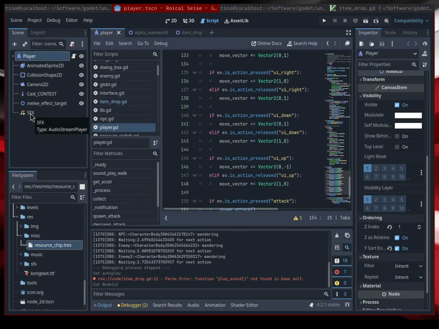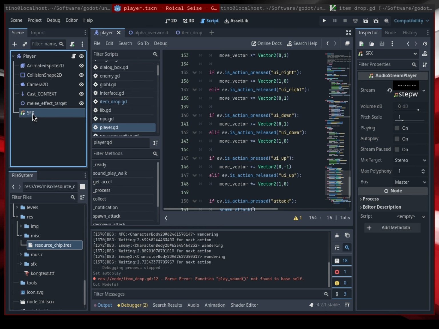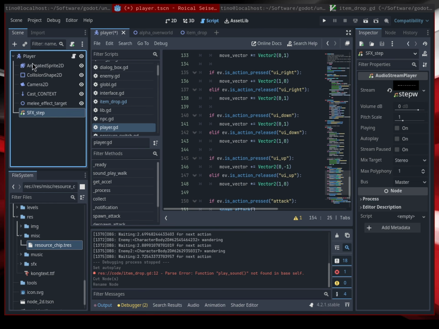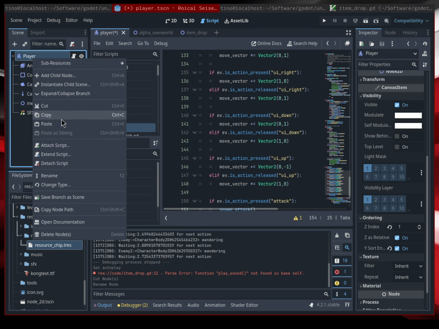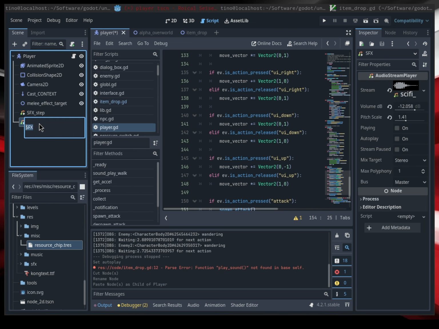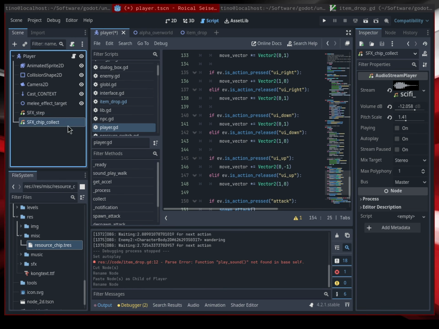You already have an SFX here, which is the step. So I'll just rename this to step. Paste. Chip collect.